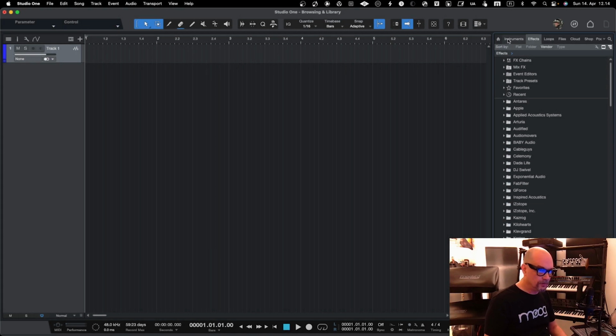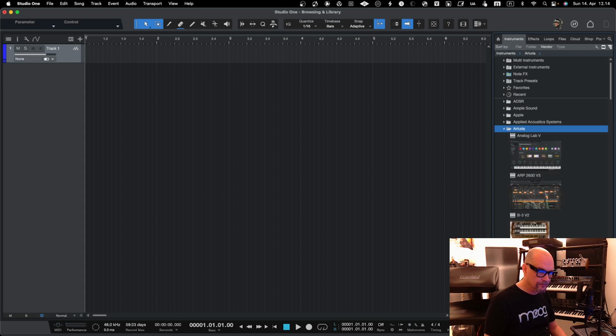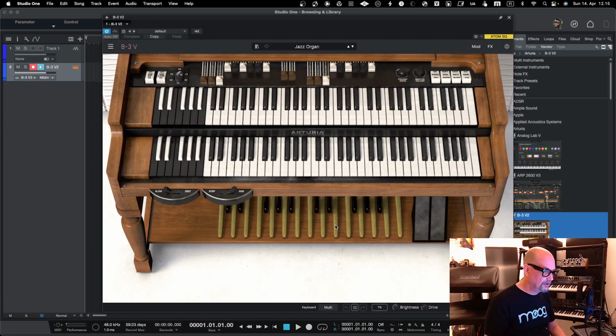A great thing about the approach here is how easily you can bring your instrument into your project just by drag and drop, similarly as you have in Ableton Live. You just take the instrument that you want and drag and drop it into your project, and you are ready to go.